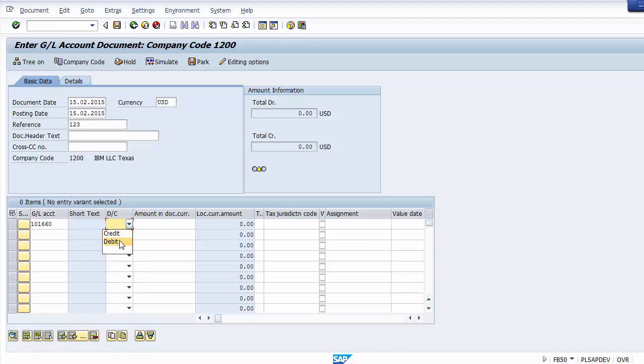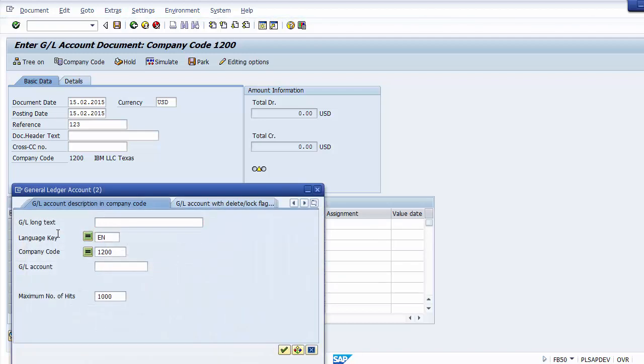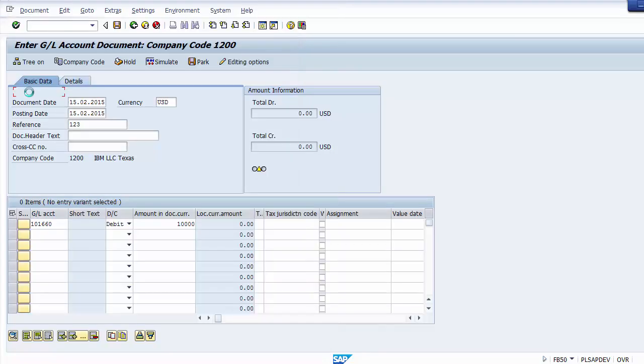Now from over here you will be selecting debit, then we'll be taking up the amount over here. Moving up to the next GL account, which we can select again with the F4 key on the keyboard, enter, and then we can select the sales account from over here. Now suppose you want to do a transaction where the GL account does not exist.